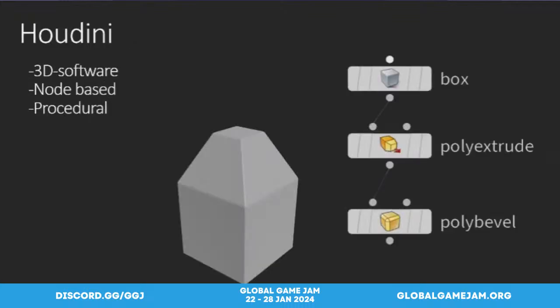If you have probably seen previous presentations about Houdini, then you roughly know what Houdini is. So just quickly recapping, it's a 3D software package where we can do our modeling, animation, simulations, a variety of things. What makes Houdini a bit more special is it's a node-based system. So everything we do is going to be node-based, like you can see here on the screen. We make a box, we do an extrusion, we do a bevel on that. It's all going to be node-based.